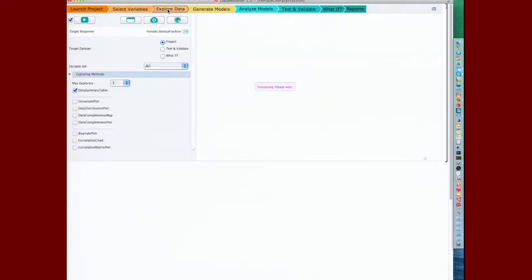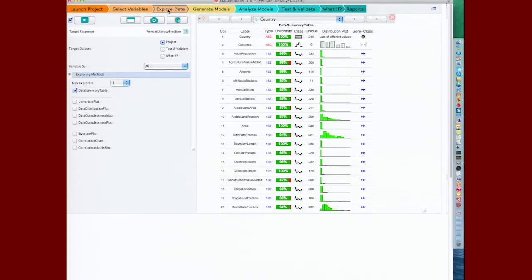So let's explore the data. Here, this first view is the data summary table, a quick overview of the data set. We've categorized: how consistent is the data? What's its class? Is it a continuous variable? Does it look categorical? What's its zero crossing behavior?